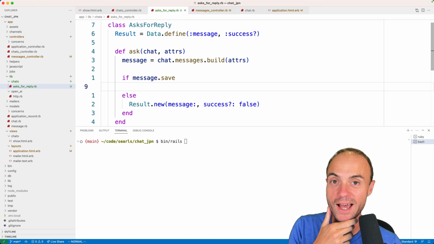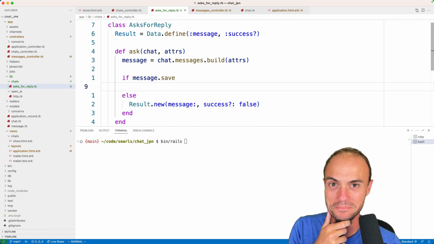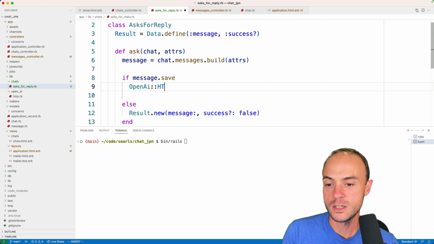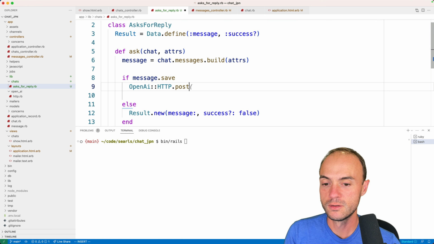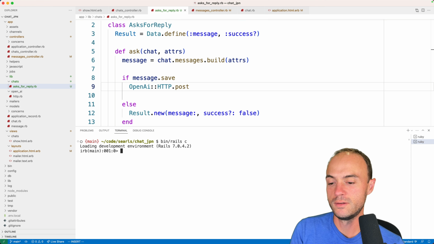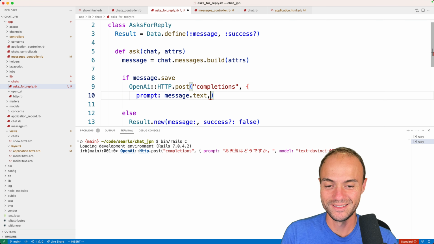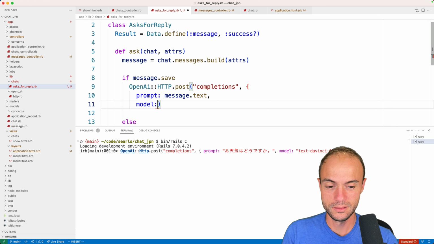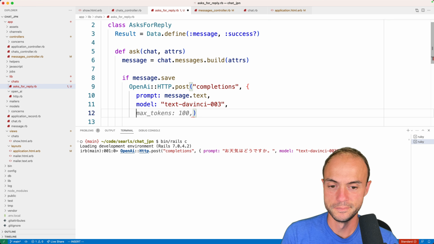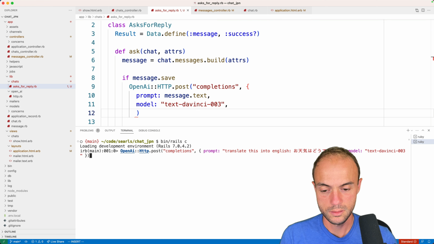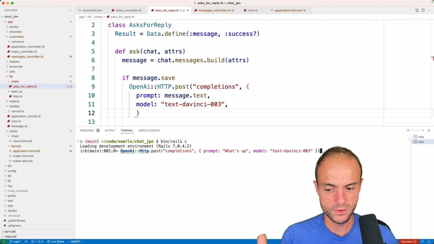Okay. Let's play stupid games. All right, we're gonna hit this thing up. So we're gonna talk to OpenAI over HTTP. No client, just post. And then I said I was lazy. The reason I said I was lazy is I was going to go. See, look at that degree of lazy. Completions. Prompt. Yeah. Model. Nope. Model. Give it to me. Nope. I don't know if that'll work. I mean, maybe it'll work. Probably would work. I don't know. Not max tokens. There is another argument that we found.